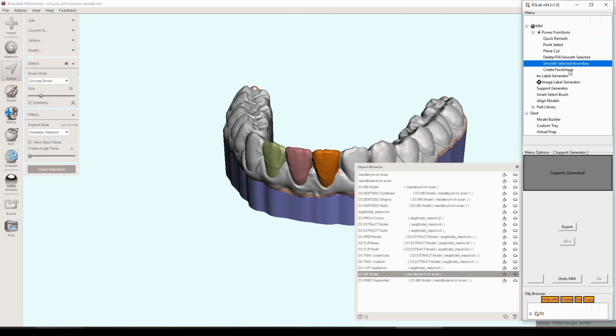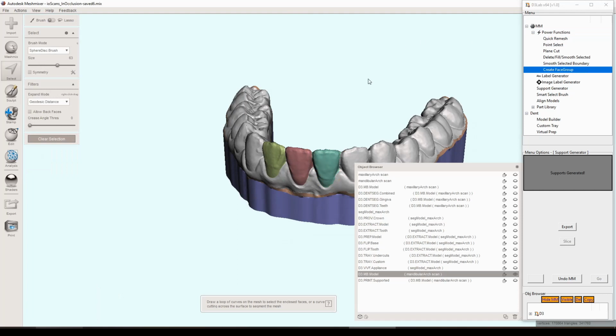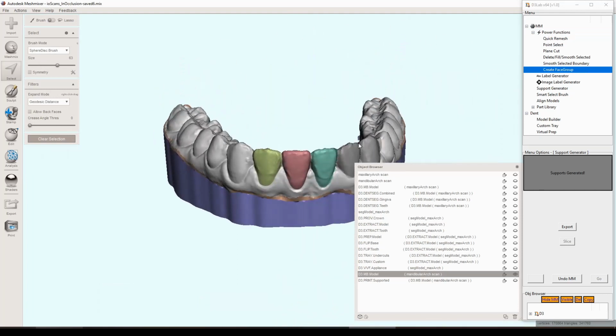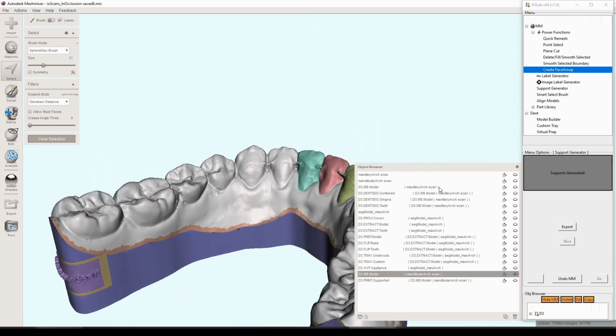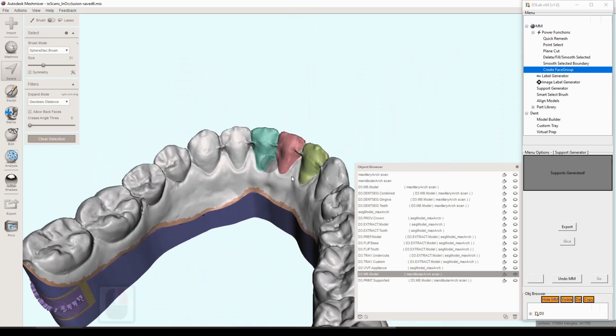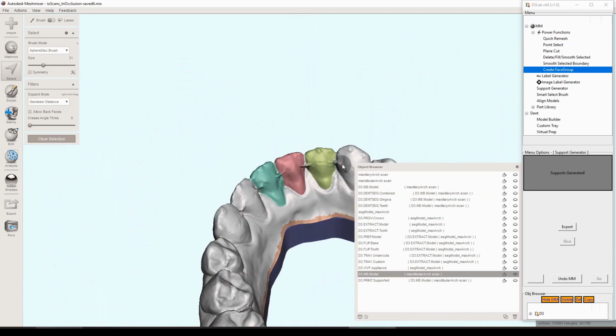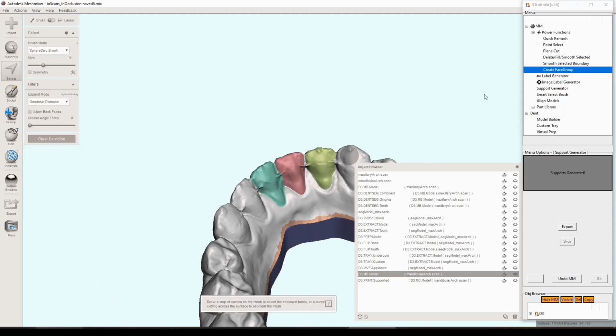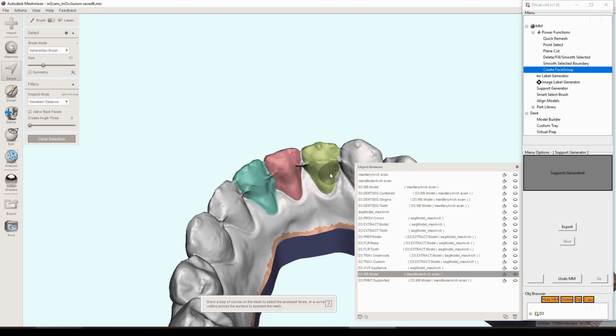So this tool and the next several tools are all under this parent category called power functions. You can see that in the upper aspect of the D3Lab main menu. Basically, these are things that you can click on and they just quickly do some certain functions without interrupting whatever tool that you're currently using. So they can basically be used at any time.